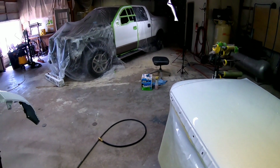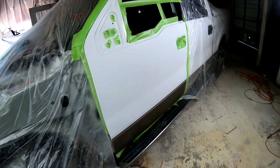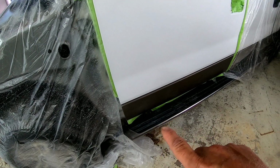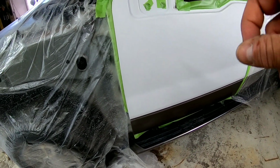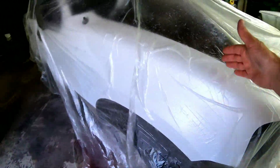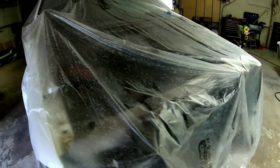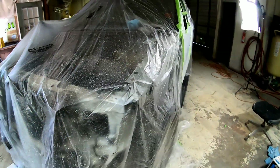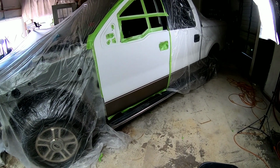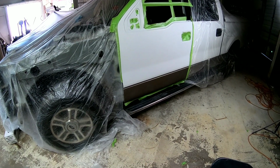So I'm going to quickly do a blend on this door. We're starting to mask it off. We're going to blend into this white and blend into this gold here and then paint the gold on the fender. And then we're going to come over here and we're going to blend into this fender where the hood meets up with that fender. Just so we have a good color match, we're going to do that today, and then we'll let it cure and we'll be able to start putting this truck back together. So let's finish up taping this door and then we'll tape up the fender and I'll show you how we're going to do the blend.